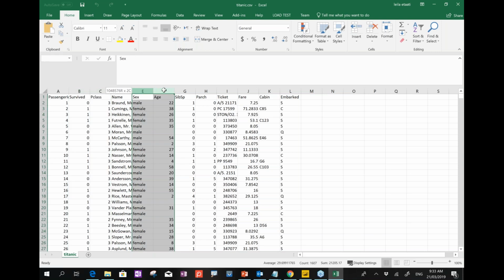We want to predict, if unfortunately this scenario happens again, whether people with a specific age, gender, and passenger class are going to survive or not. So this is the data that I have.